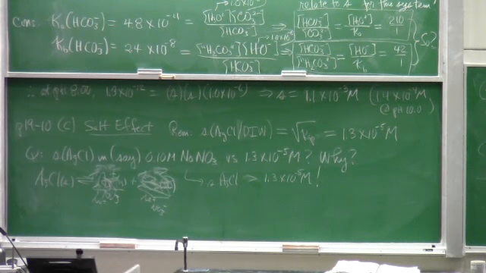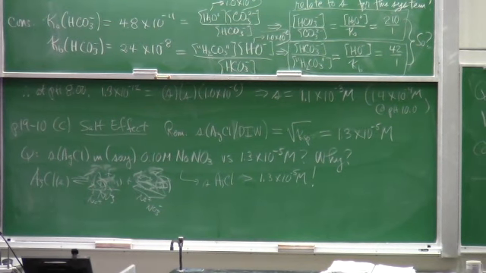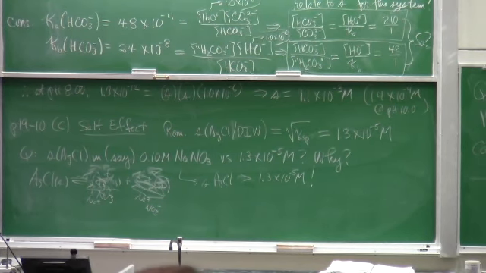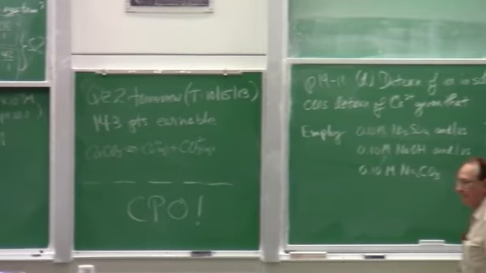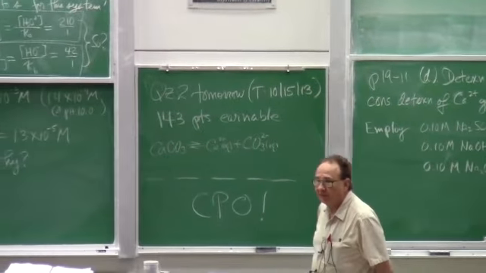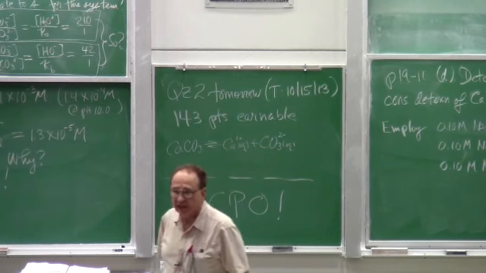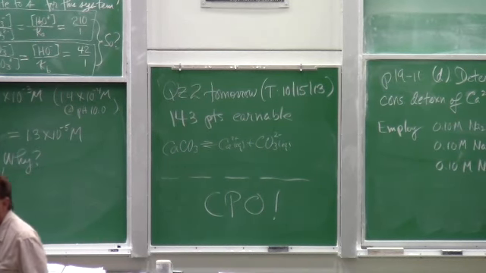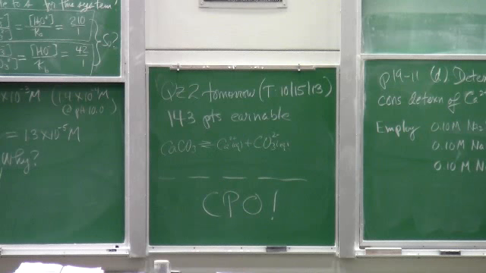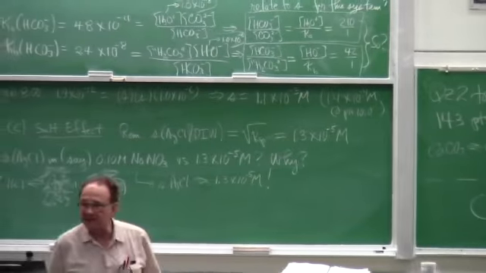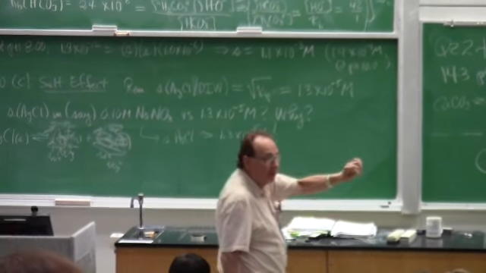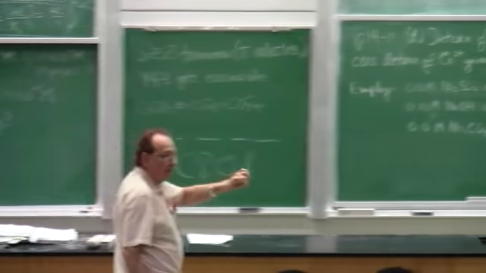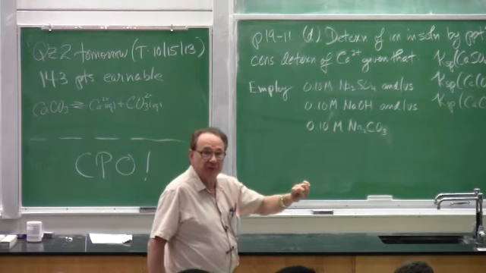Subcategory D of topics chronologically considered in Chapter 19. Something you have already been doing in laboratory, haven't you? Finding out about the presence or absence of an ion in solution by testing that solution with a reagent that contains an ion that has the ability to react with the ion you're looking for and make a precipitate.